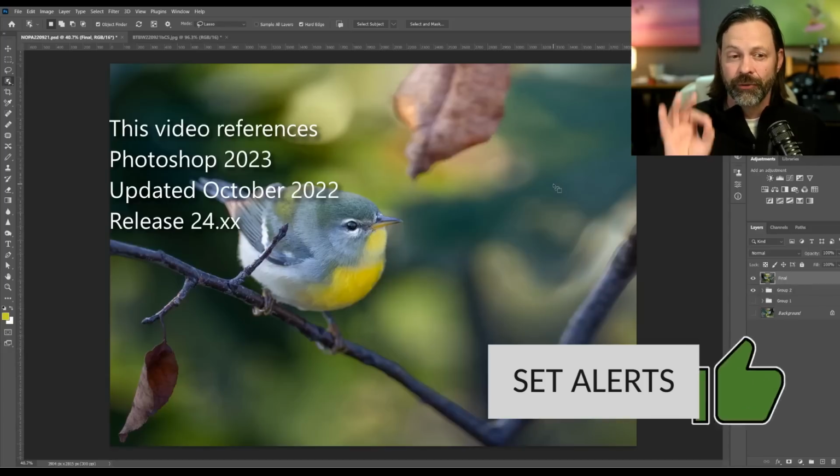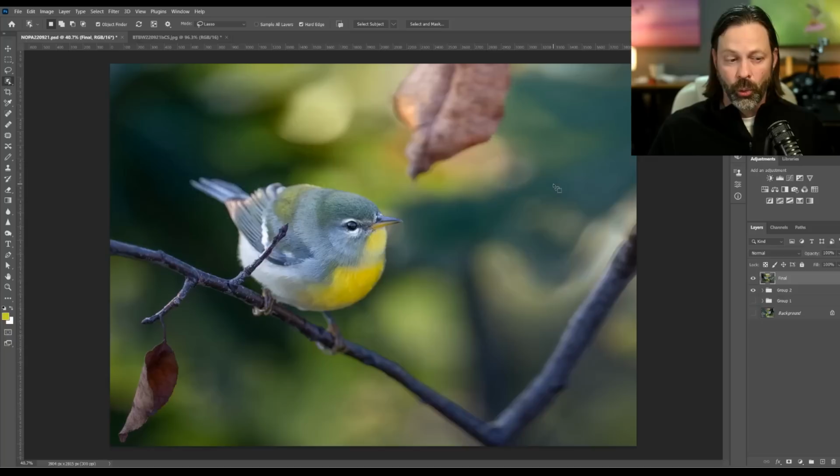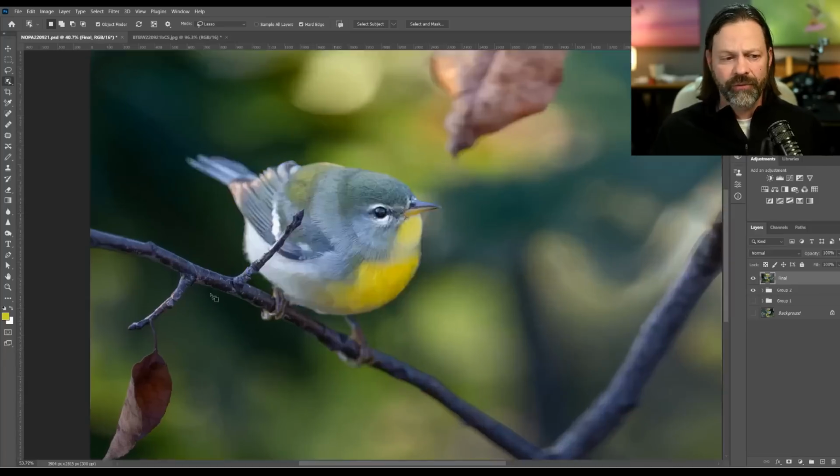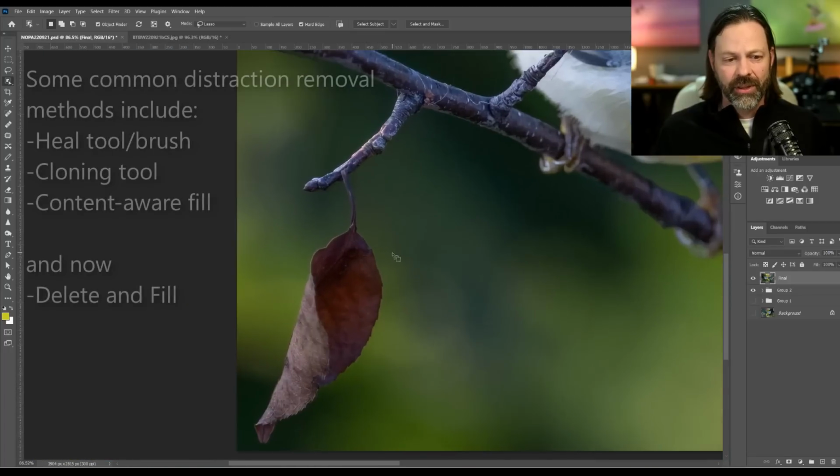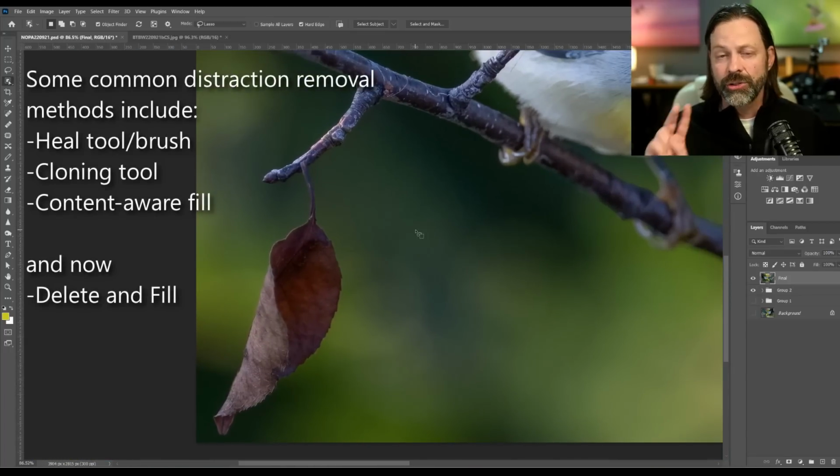It's really great for object removal or distraction removal. With bird photography, a lot of times leaves, branches might get in the way. And if you just want to clean those up, there's a really simple and powerful tool that is also extremely quick to use. I'm going to show you real quickly how it compares to one of the other older methods of removing something like this leaf. So we're going to focus on this leaf down here in the bottom corner. And we're going to try two different ways to remove it.